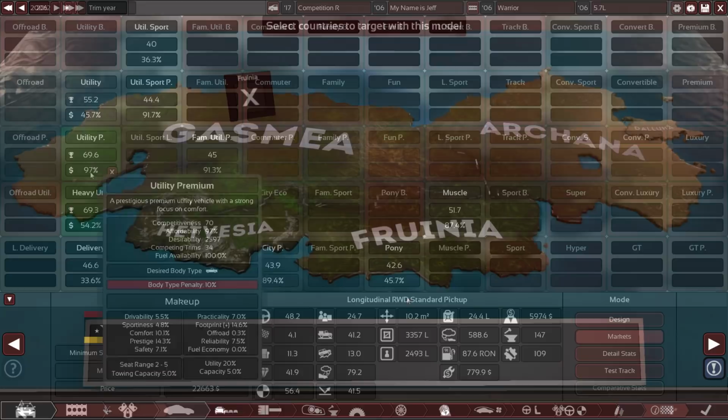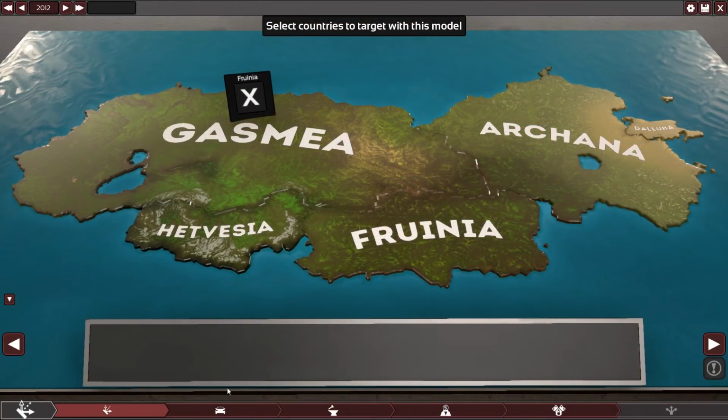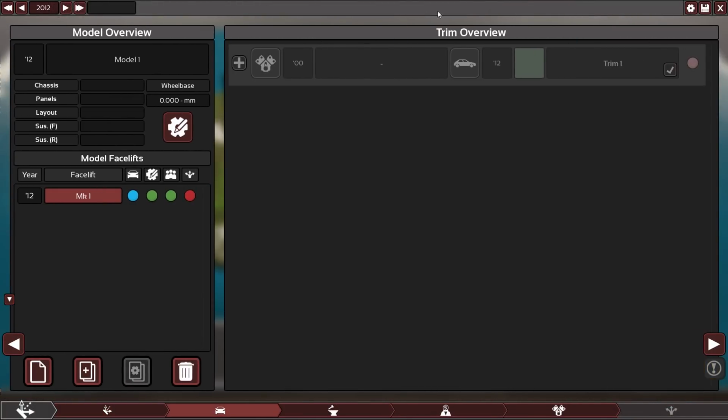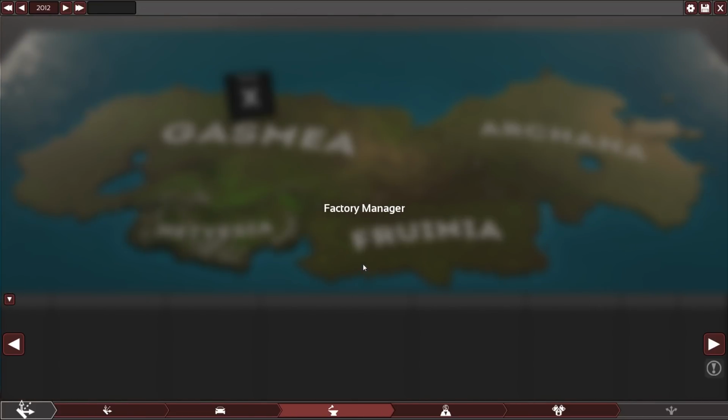That's good news. So let's head back into the car project itself. Let's say we have designed all our models here now. Not all our models, all our trims here now for the facelift. And then you go into the factory manager and set up your factories, select your factories. Obviously, this is completely empty right now. Factory manager will be added after we're done with engineering. But at that point, I hope we have branched off so that you don't get all those weird half-functional updates.